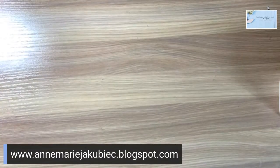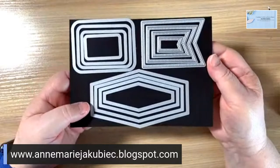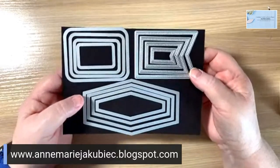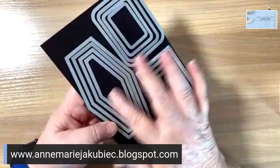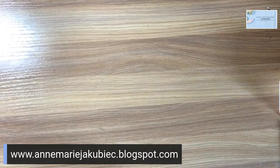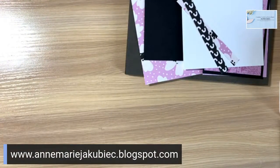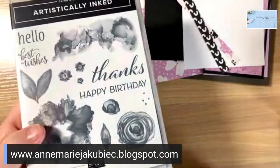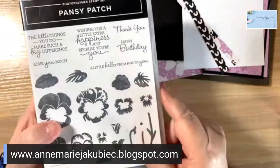Okay. And the dies that I'm using today, I just got these recently. I haven't really used them yet, so I figured I would use them today. These are called the Nested Essential Dies. I'm going to use these ones today. Okey-dokey. Let's put them up there. Going to get my big stamping cut and emboss machine out. I'm going to be using the Artistically Inked because we're going to make it a birthday card. And I'm going to use one of the sentiments from the Pansy Patch for inside.